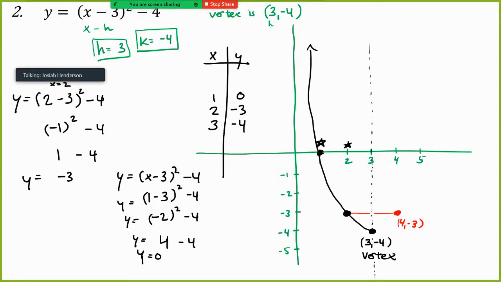I found that using symmetry on the picture, not even doing any math. Now we'll do the same thing for the other point. This is 2 units away. So 2 units away here, 1, 2, 5, 0. So those are legitimate points on our parabola, and we didn't have to use any math. We just used the picture and the symmetry, the mirror image. Connect those guys, and we're done.